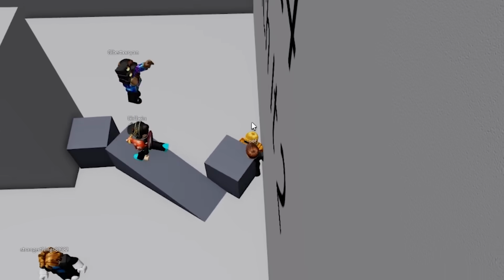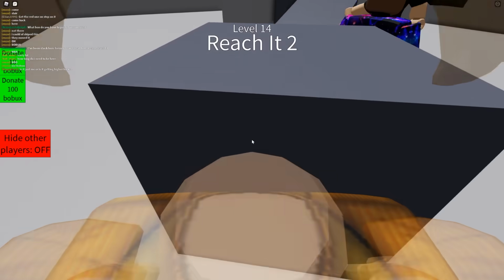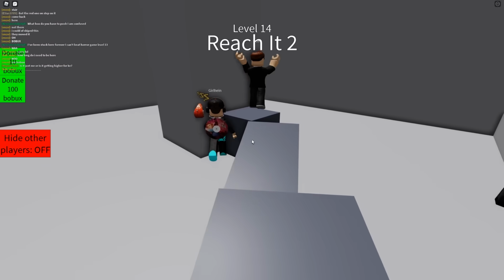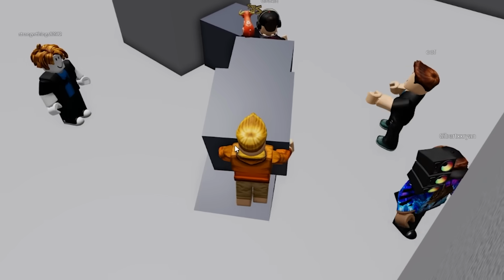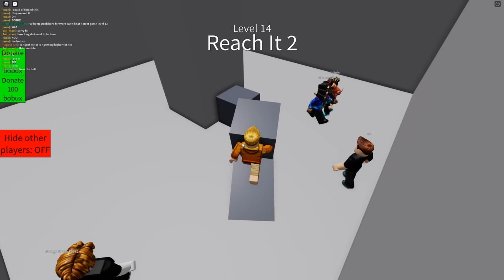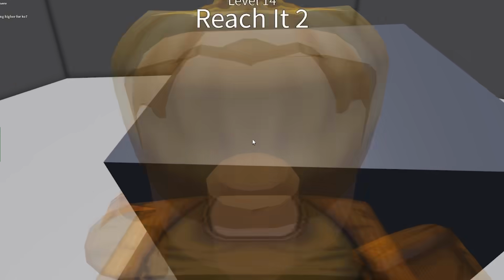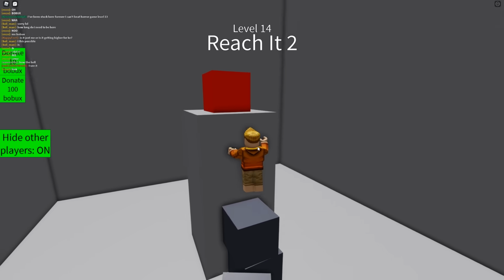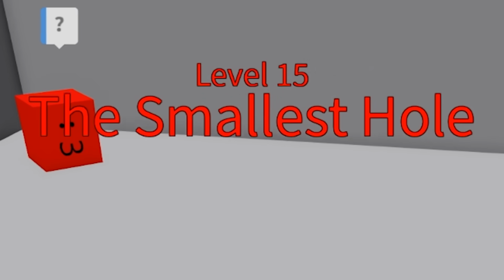Oh, no. Don't move the ramp. We got this. We're gonna push this up. Push it up the ramp. It's not working. There. Wait, it's working. Hold on. Push that. Come on, push that. No! So close. Why does the ramp piece move? The ramp piece shouldn't move like that. Get up there. So close. There it is. Yes! Okay, level 15, the smallest hole.